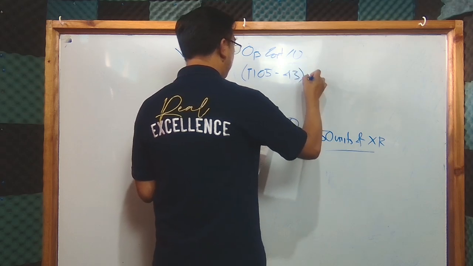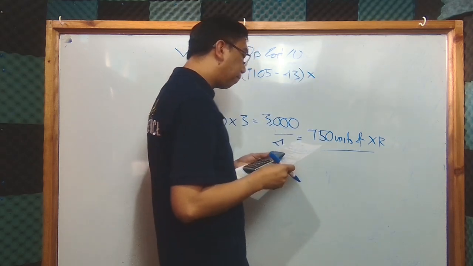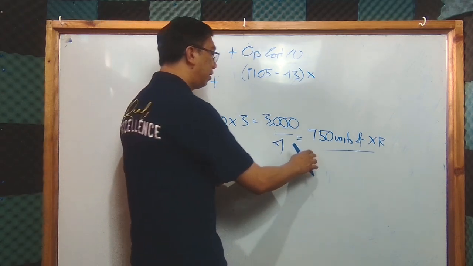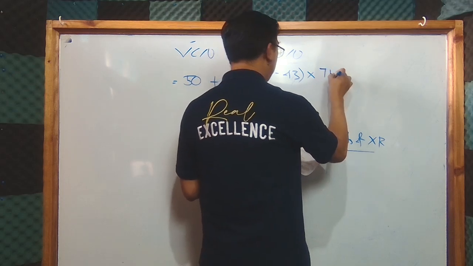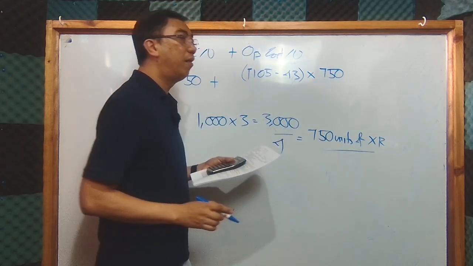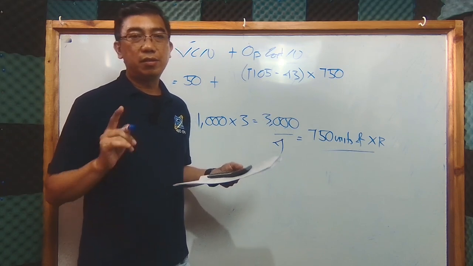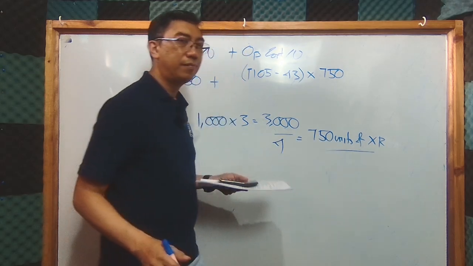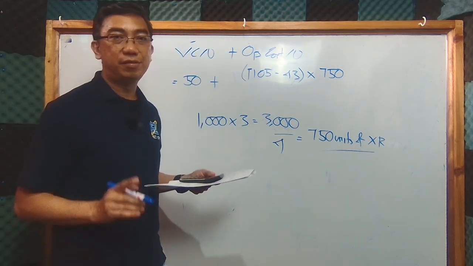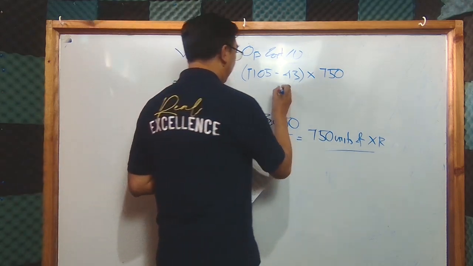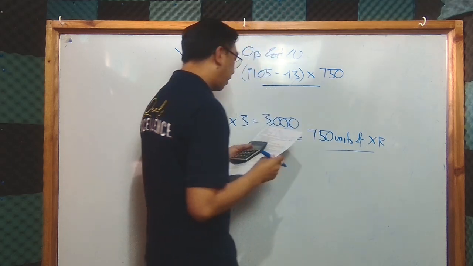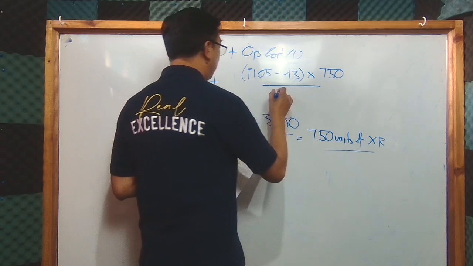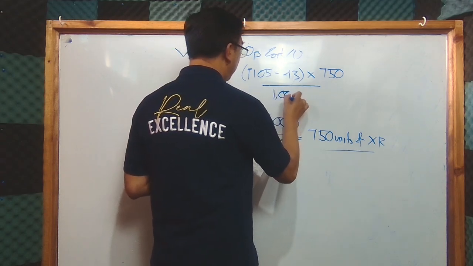So from here, class, i-multiply mo siya ng units. How many units are we going to sacrifice? 750 units. This becomes our total opportunity cost. Total opportunity cost of sacrificing 750 units of XR2000. Di ba? It is prorated. I-prorate natin yan sa special order quantity. So, ilan na special order quantity of KT? 1,000 units divided by 1,000 units.